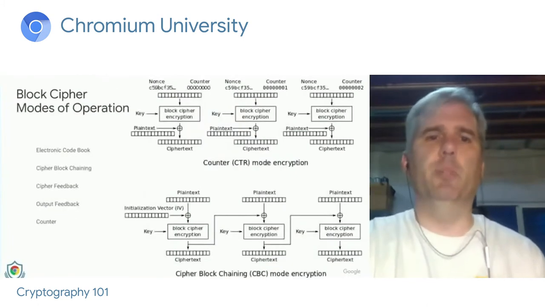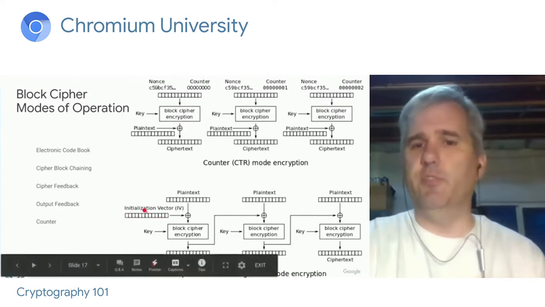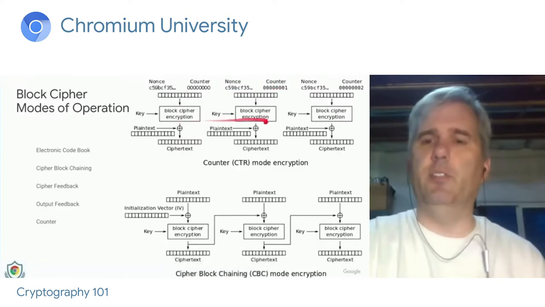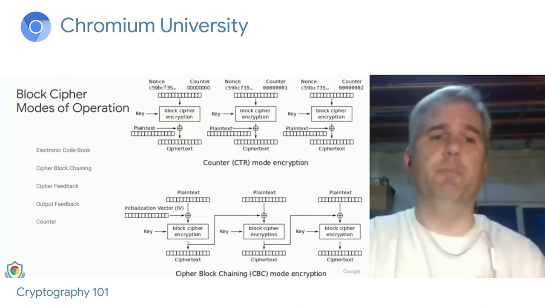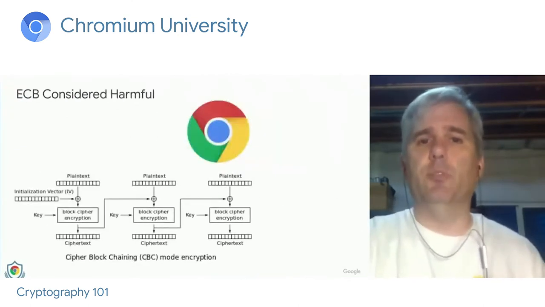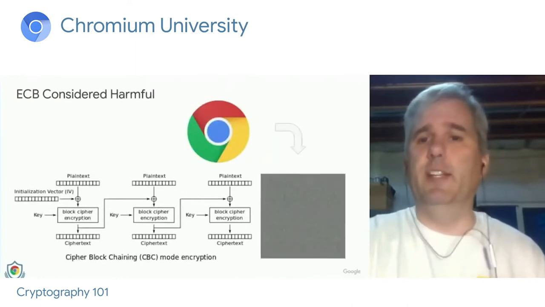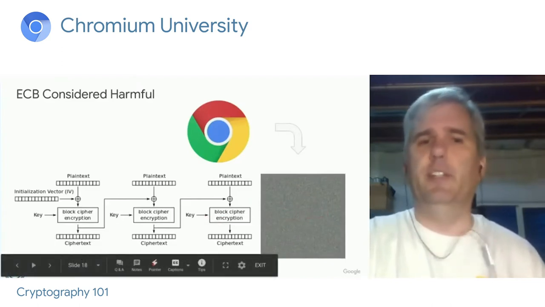Then there are different modes of operation, using chaining, using an initialization vector, which is really just another random number that the two of you agree on along with the key, combining a key with a nonce and then a counter, so that you can do these encryptions and decryptions independently for random access, like random sectors on a disk. But with chaining or feedback, the same plaintext does not encrypt to the same ciphertext. And so now that pattern we saw earlier has been replaced with random noise. You can't make out any patterns.